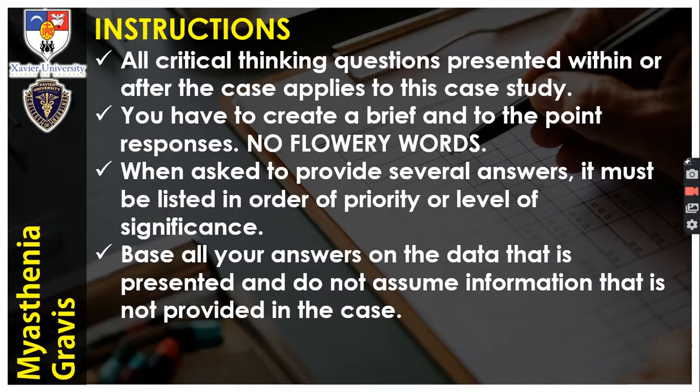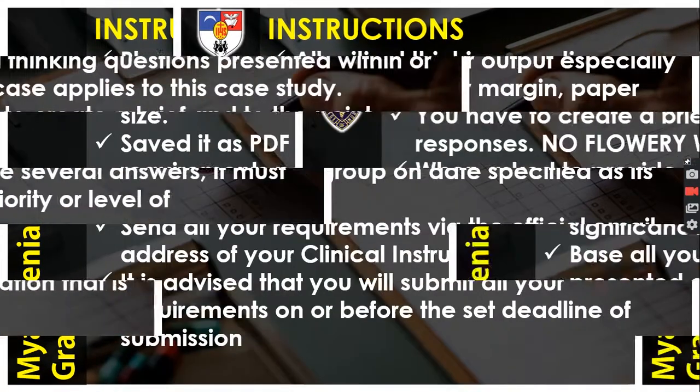It will also be important for you to be guided by the instructions given, especially on the preparation of your output for this case analysis. All critical thinking questions presented within or after the case apply to this case study. You have to create brief and to-the-point responses, with no flowery words. Next, when asked to provide several answers, list them in order of priority or level of significance. Fourth, base all your answers on the data presented and do not assume information that is not provided in the case. As much as possible, do not fabricate data.